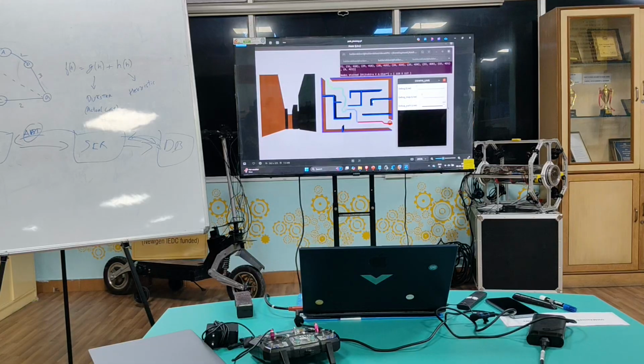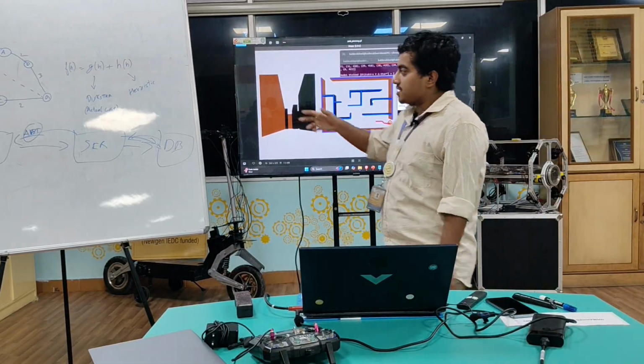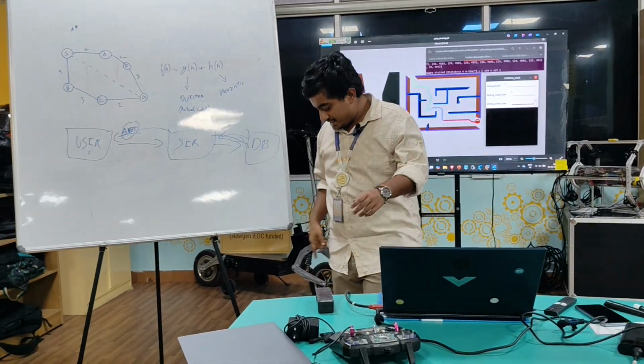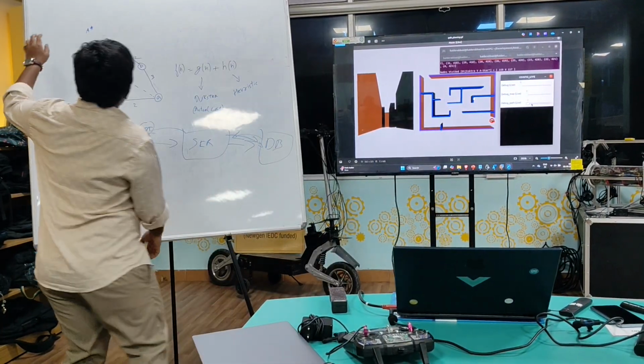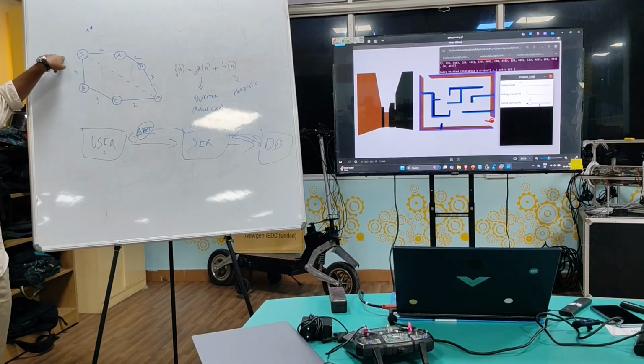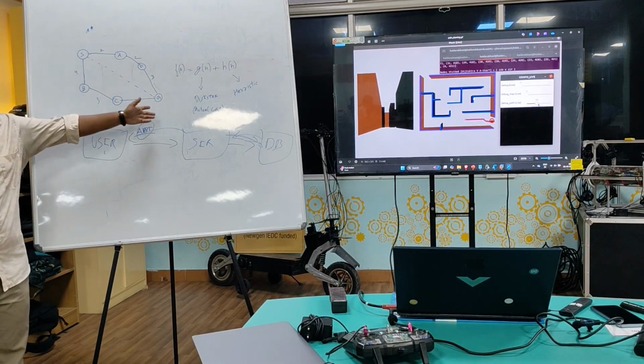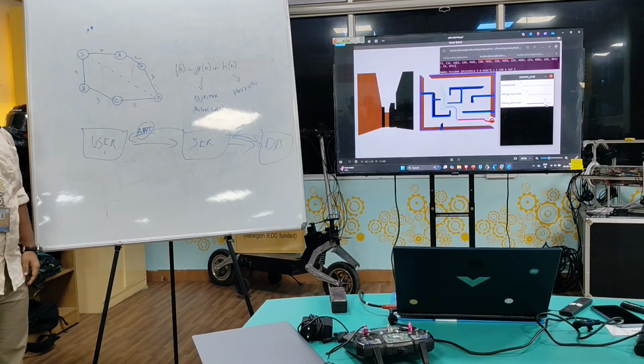Do you guys know the A star algorithm, right? So the A star algorithm is simply this function. Let us say this is your starting point, and this is the point which you want to reach, a goal point basically. There are two ways.